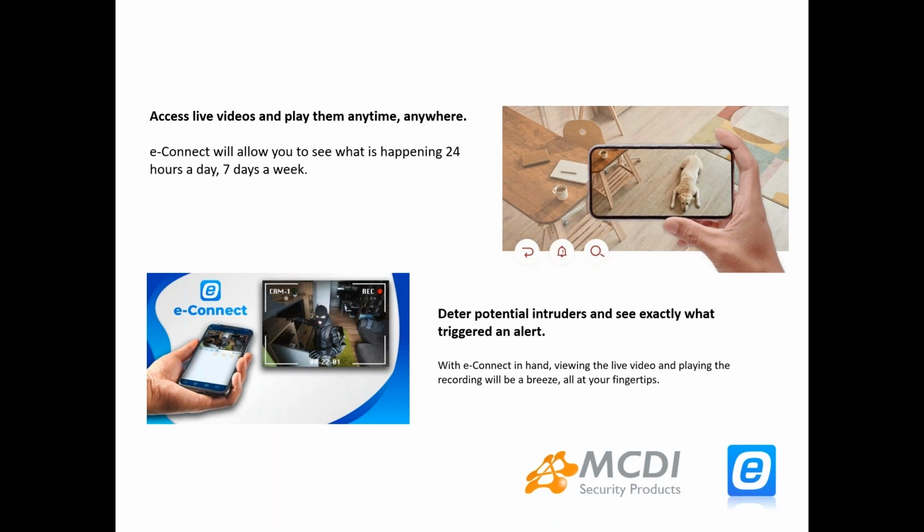You can also have an object missing event. So you would basically draw a square around an object that you have placed on a counter or maybe a safe or something. And if the object is missing from that location, or it's dragged out of the area that you've marked on your camera, it will send you a notification that something has gone missing. And you can do that all easily through the NVR. And then once you're done with the settings on the NVR, you can view it through the application easily.